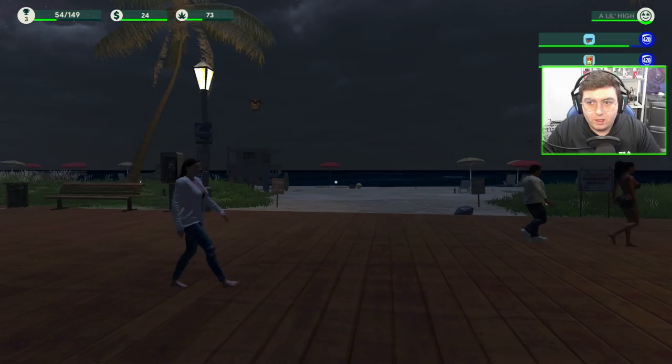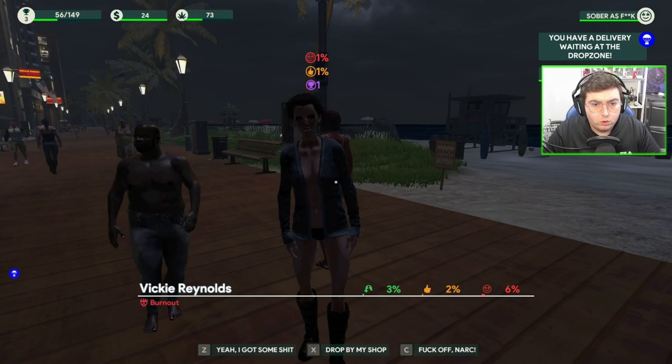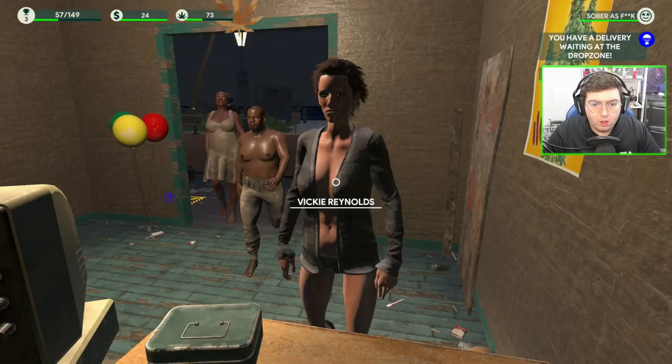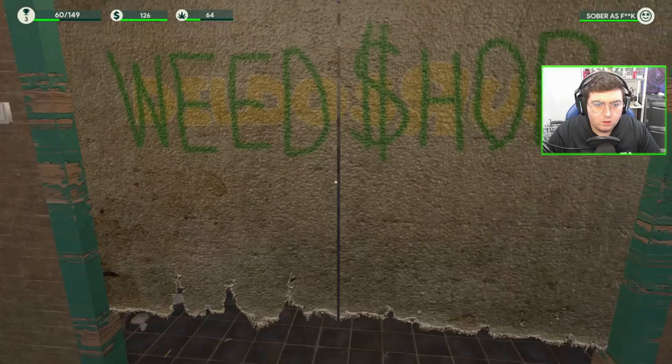I'm gonna get our grow setup first. Plenty of green on us. Got some burnout here. Give him another one. Spread the word. Go by the shop. Hey, mate, another one. Drop by the shop. Lovely. Yeah, boom shakalaka. Thank you. Boom, baby. Two deliveries. All right, we have our grow setup now.